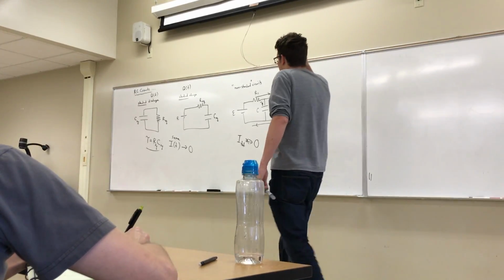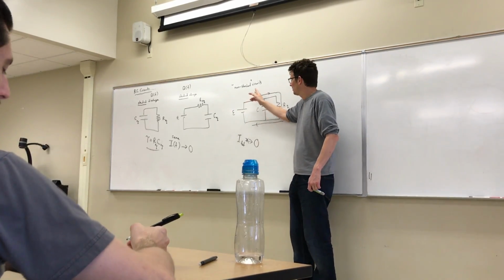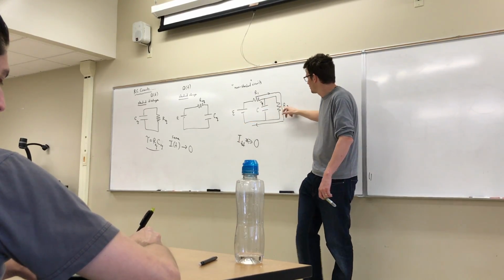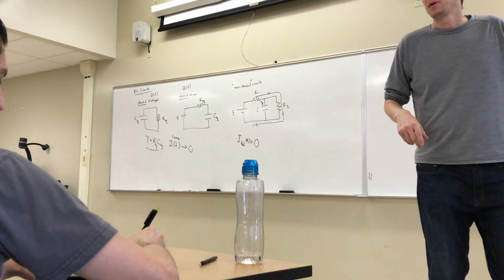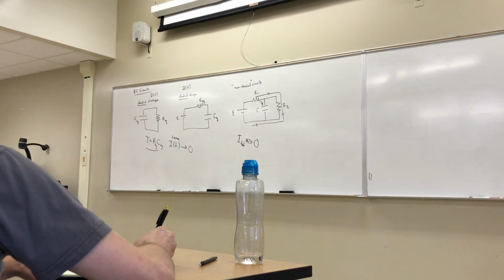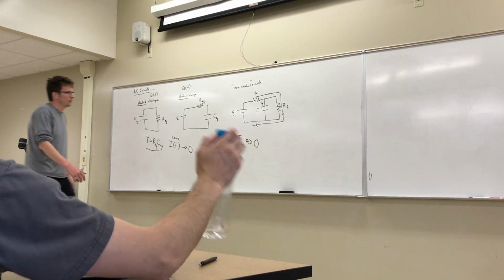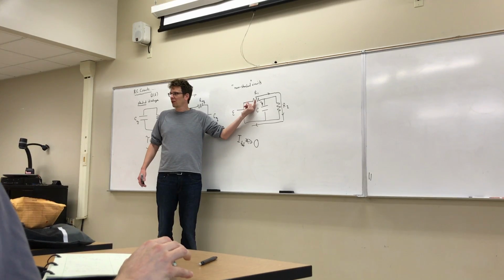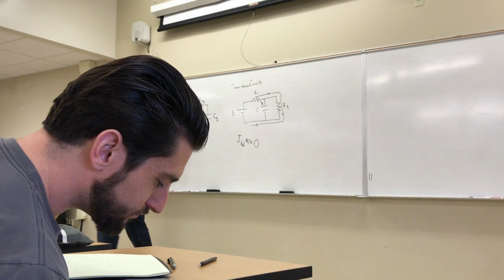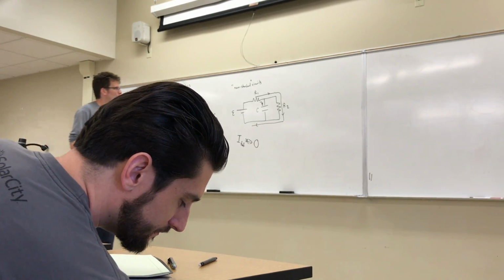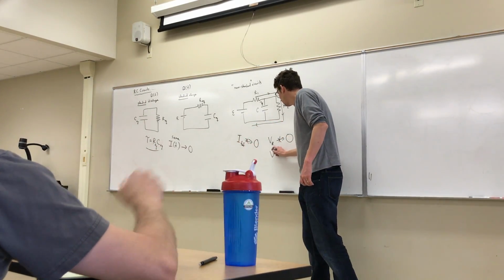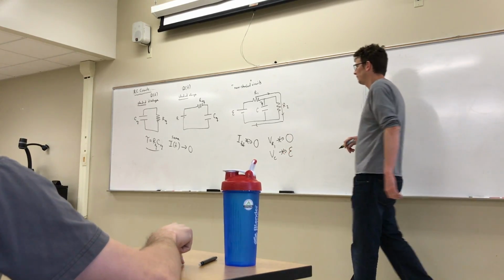So what happens is during most of the time that this circuit is running, the total current goes through R1 and gets split. Some of it goes to fill the capacitor and some of it goes around to R2. But even after a long time, when the capacitor is full, there's still another way around. And if there's always going to be current, that means that there will always be voltage drop across resistor 1. And if there's always voltage drop across resistor 1, the capacitor can never climb to the battery voltage. Okay? So V across R1 never goes to 0, and so the voltage across the capacitor can never climb to that.